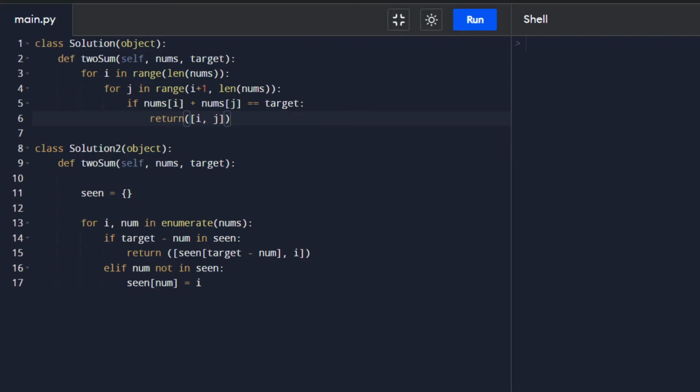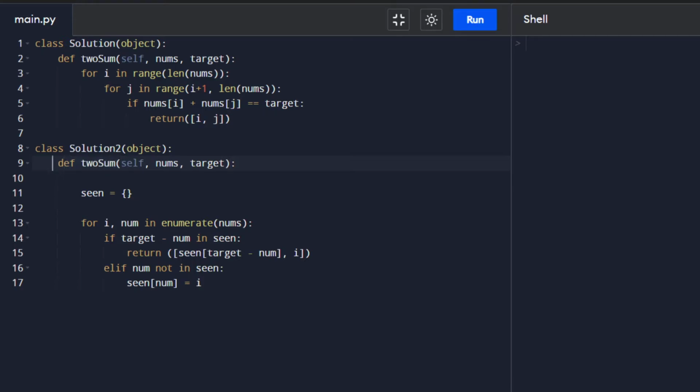I actually did two solutions, and of these two solutions, this one is obviously better. As you can see, it's a little bit more complicated, but this is basically just a double for loop that goes through i and it goes through j, which is another variable. Then it adds those two numbers together, and if it equals target, it will return the index of those two numbers. But in class solution 2, it's a lot faster, and I'll show you why. I'll show you the example later.